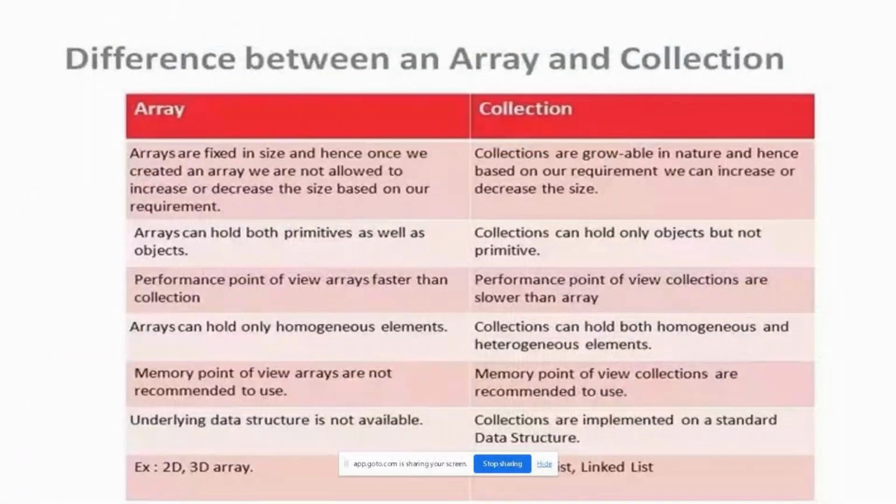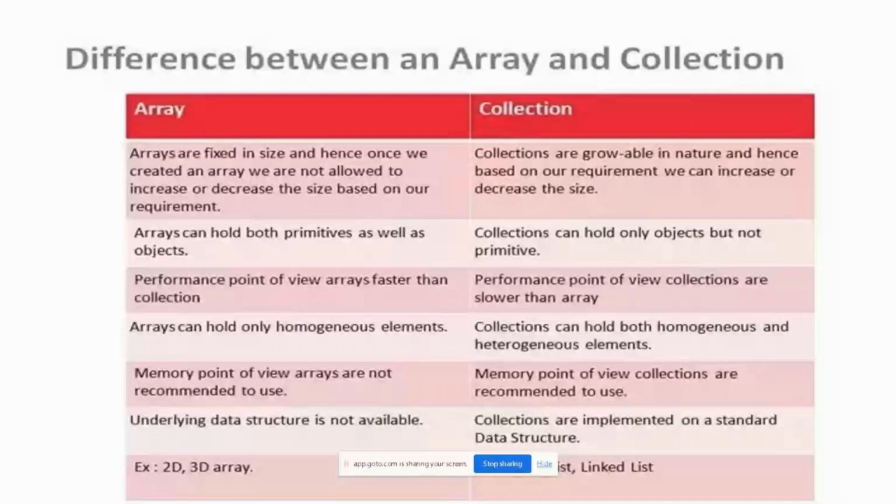Have you heard about what an array is? Do you have an idea what an array is? Then we'll go to collections. Before the concept of collections in Java, in C also you have the concept of an array. An array is nothing but a place to store similar elements. For example, you have students with a student roll number as well as student names. What will be the data type of a roll number? It will be integer.